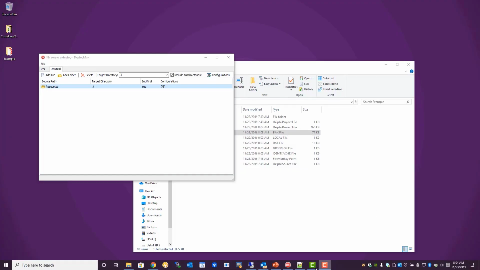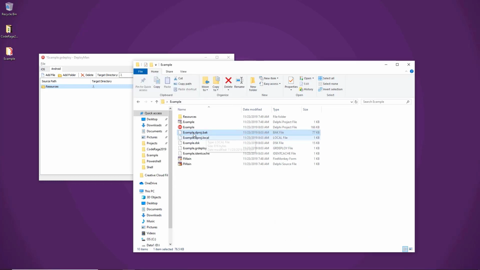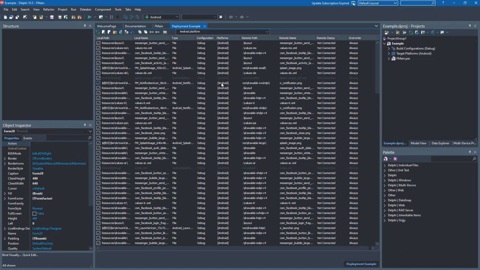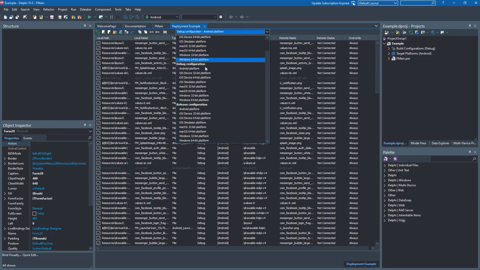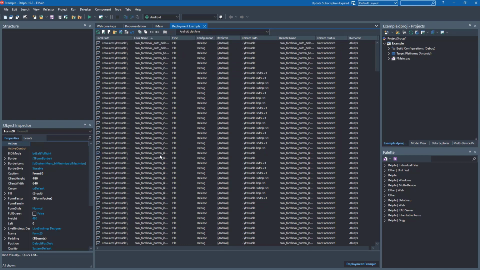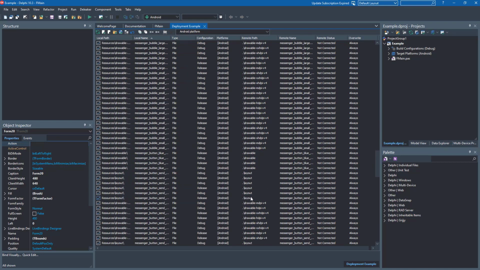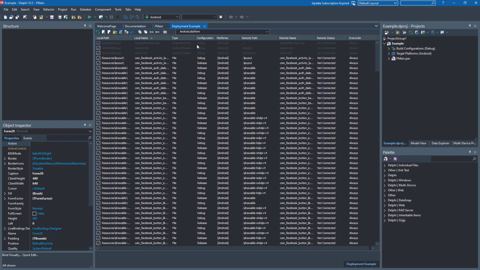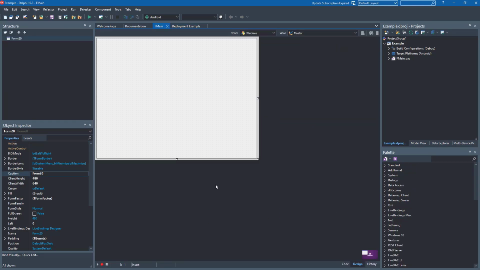When you reopen your Delphi project, in this case I'm going to open the DPR again. If you go into the Deployment Manager, you should now see, under the Android platform, every single one of those files and the corresponding target folder on the machine in question. In this case, that's quite a few files, because some of the SDKs on the market have a lot of resources to deploy.